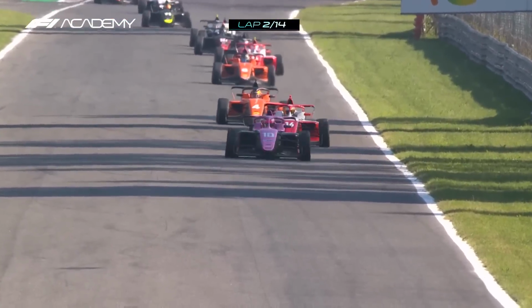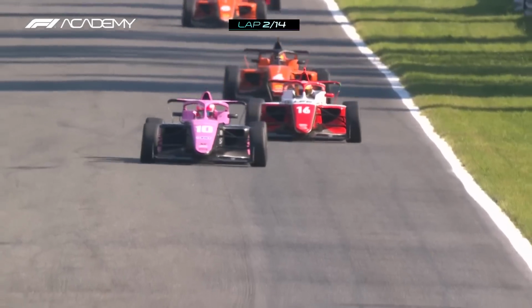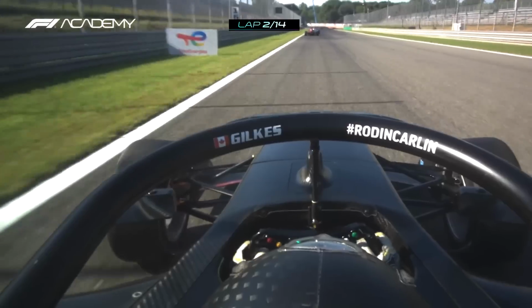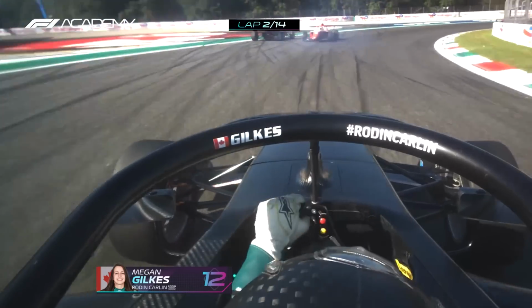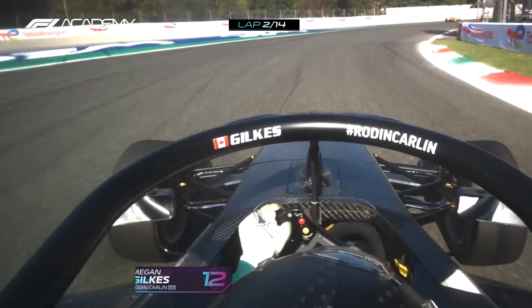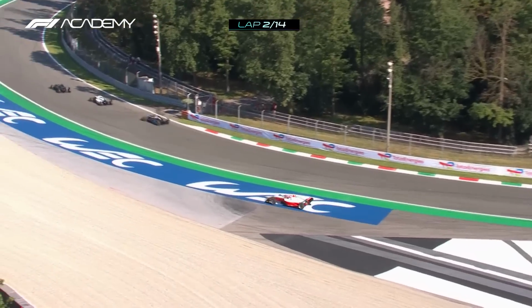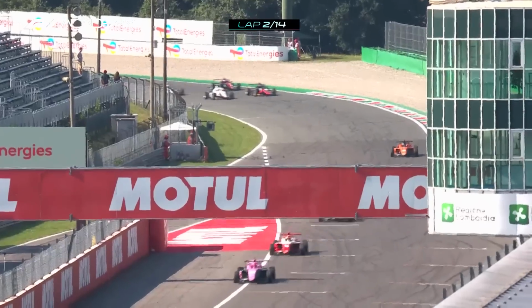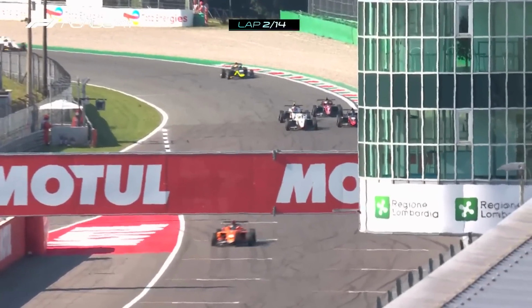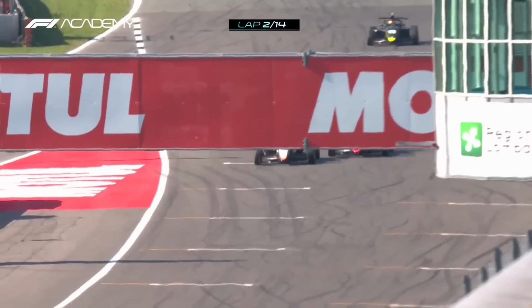Down the back straights, approaching the final corner, Buller still ahead of Bustamante. Then comes Handa Alquibasi. Marta Garcia spinning out in the final corner. Slight contact there from Buller as they both make their way through the right-hander, and that is disaster for our championship leader, Marta Garcia, who falls all the way to the back.